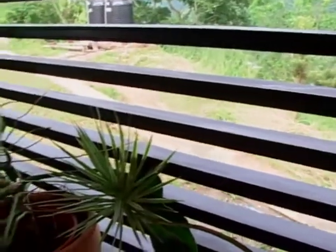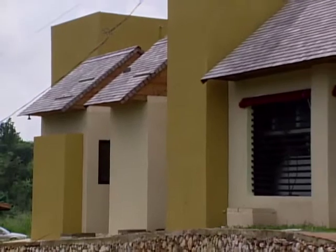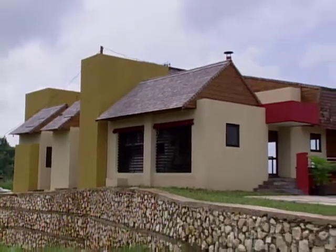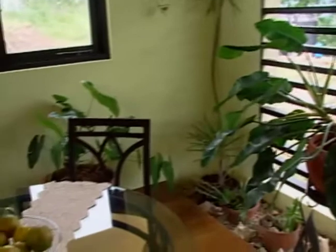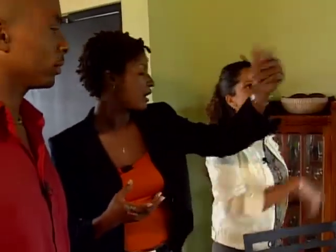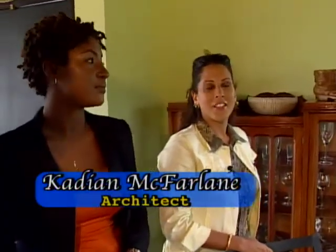So if it rains, does water come in and affect the kitchen area at all? Not at all. The overhangs for the house are so large on that side that general rainfall doesn't affect in here. That's why the plants are here as well, to act as a buffer, and the stones in the planter. But when it does fall really heavily, the drop awnings are let down on the outside, so that you don't have that kind of problem. And they're red, keeping in with the red tones. That's so cool.